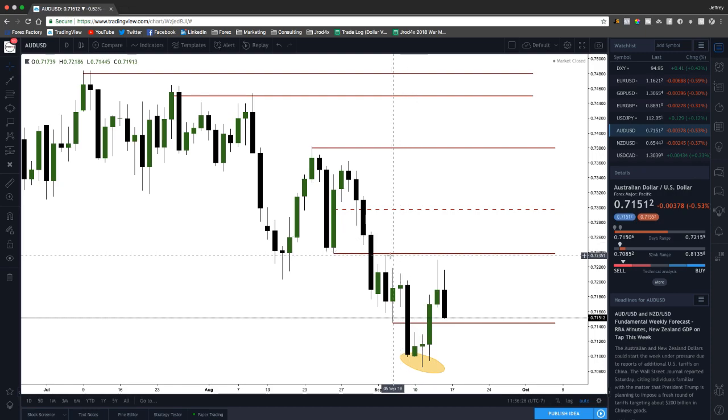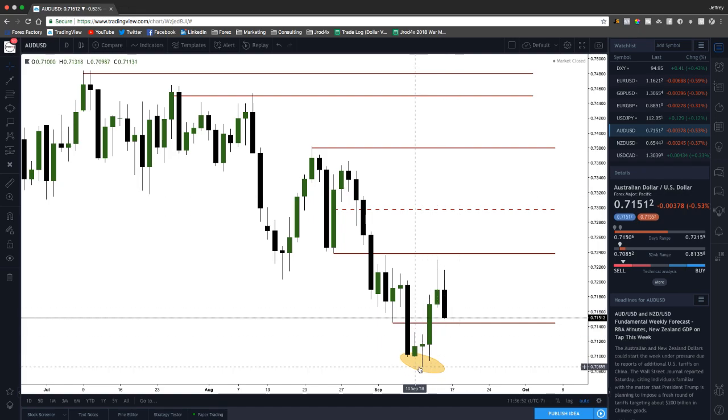I would like to see them get back above this high at 72.40. At that point, it'd be a daily break in structure, and we could look for a retest. It would be within this bearish order block here, but I wouldn't really consider that too much of an issue, because we would have the daily break in structure, and a retest of that would just be a retest of old resistance, now newfound support, and we could see continuation from there.